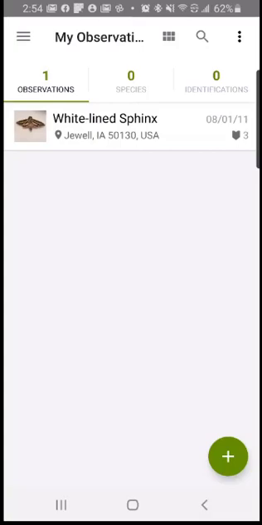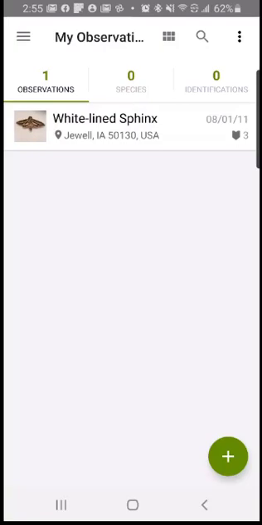Maybe graduate to using the iNaturalist app, and then you may decide that you don't want to use either one of those down the road. I'll tell you personally that I don't use either one of these myself. Instead, what I do is I take large numbers of photos with my phone and a camera, and then I upload those to my desktop and then into iNaturalist, the website. It's not uncommon for me to take a hike in the afternoon and take anywhere from 50 to 150 photos, maybe more photos than I need. I sort through the photos.